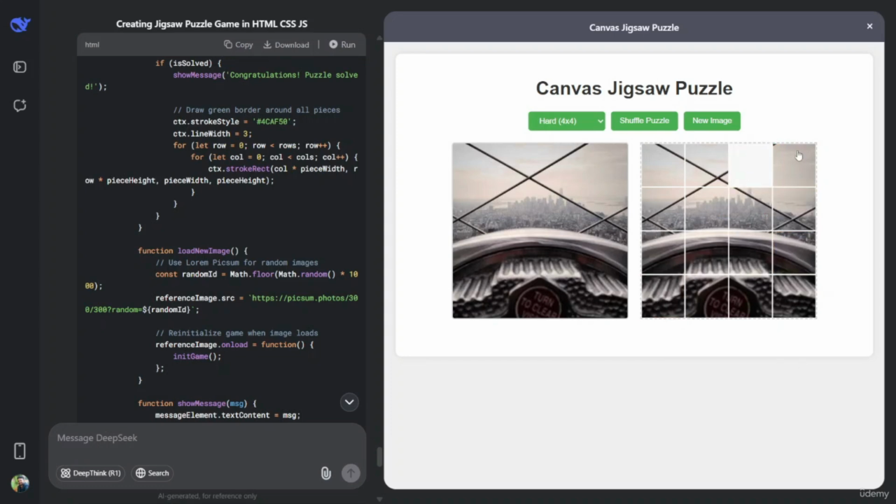And this last piece. Yeah. So now this is going to be... How do we snap this in?